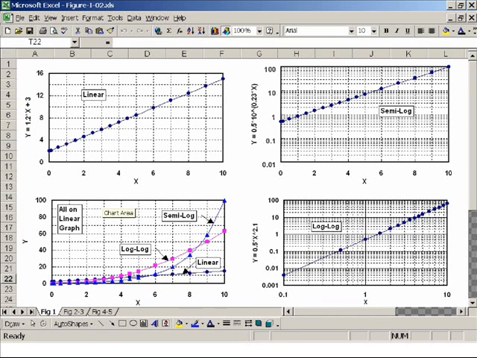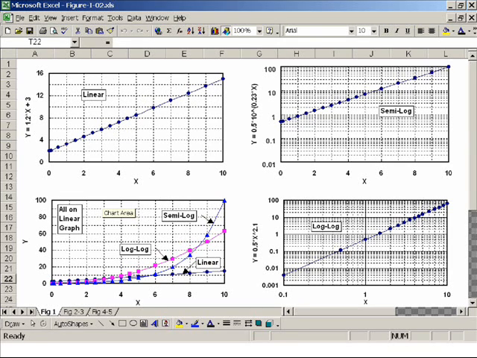Here we see a diagram of the different graph types. Starting at the upper left-hand corner and going clockwise, we have the linear, semi-log, and log-log charts. The graph in the lower left-hand corner actually is a linear chart or rectilinear chart where you see the three different relationships or lines drawn by that particular graph type. What you observe in the linear chart, which is in the upper left-hand corner, is a relationship that's a line. That would be our normal y is equal to mx plus b, our standard line.